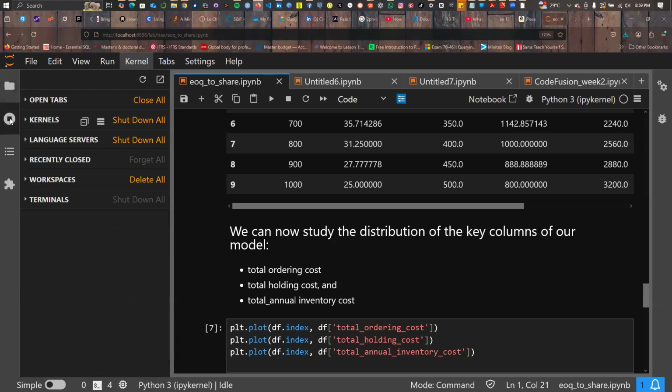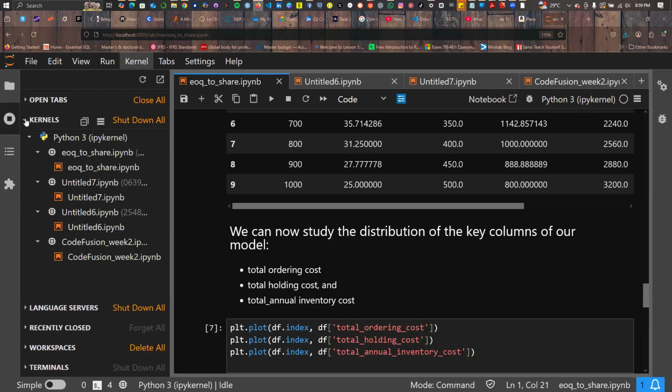When you come here, it's like a stop play button sort of. Here, you will see all the running kernels. So you can see all the kernels that are running here.